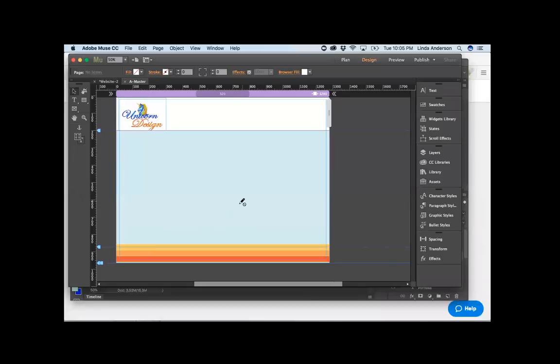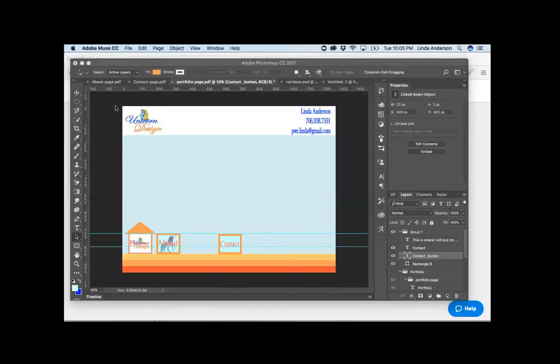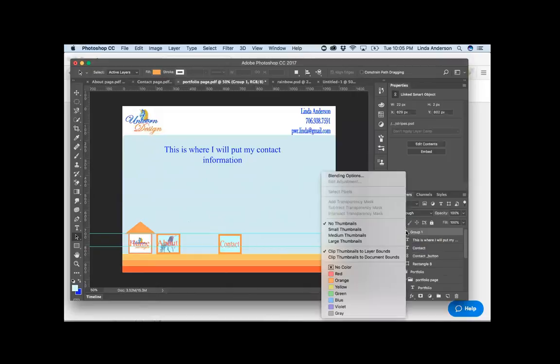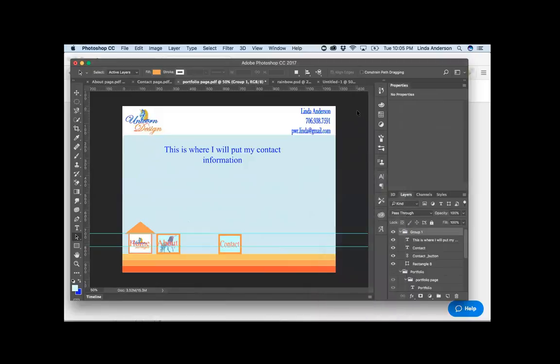All right, well, let's go ahead and put your buttons in. That's what I've been doing, trying to do this. I don't know how to get the buttons over here. Like I said, I'm totally confused. I did all this in Photoshop, and I can't get it to. I don't know.